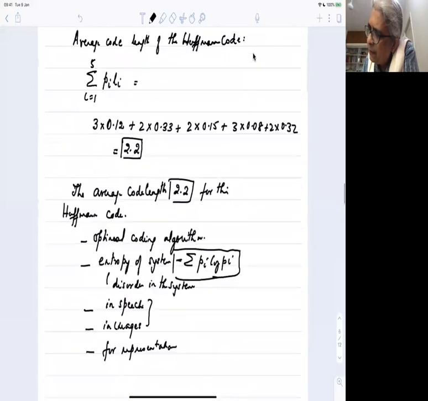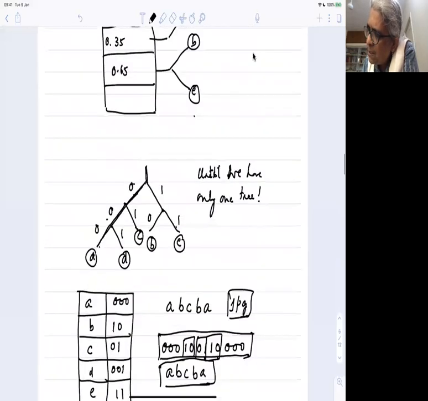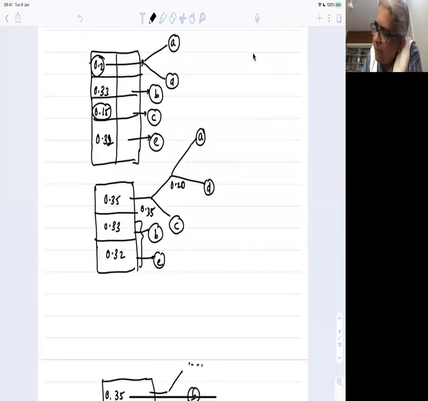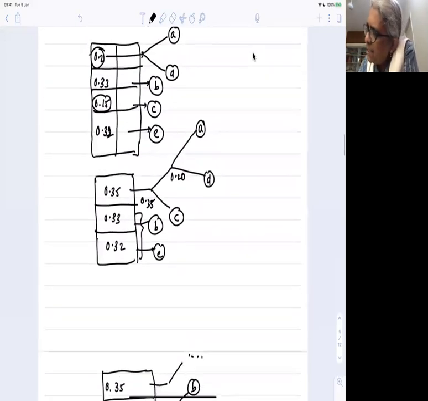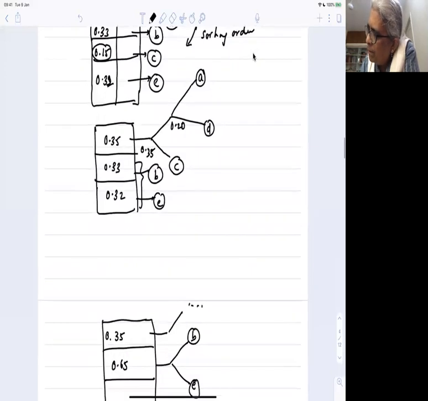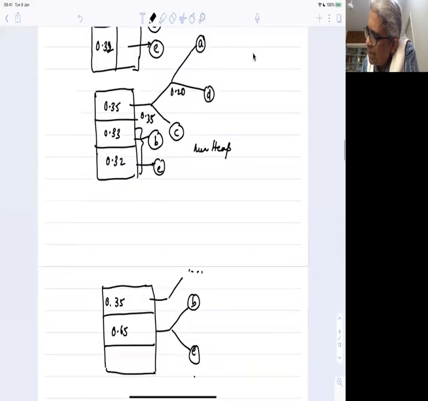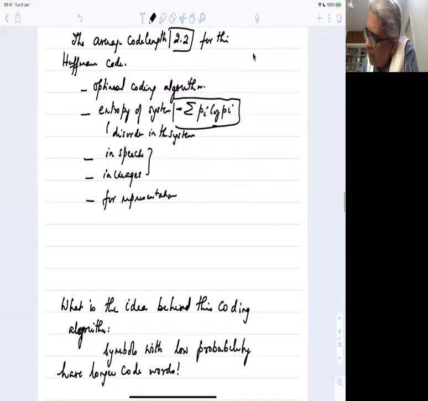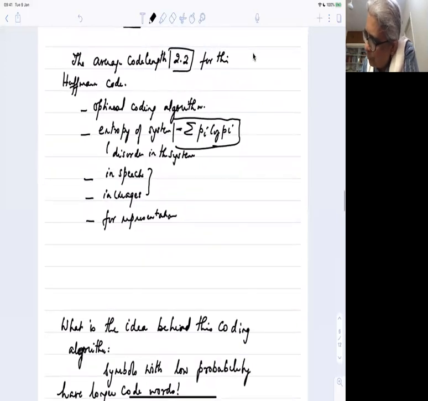Notice that when we are computing these trees every time, to find the minimum, it's like maintaining some kind of a sorting order. We will learn something called min heap, which is a complete binary tree, and we will see how Huffman coding can benefit from the min heap for representation of the data.